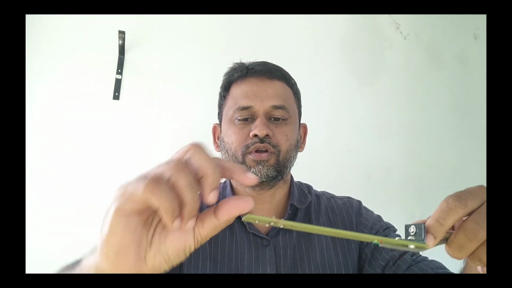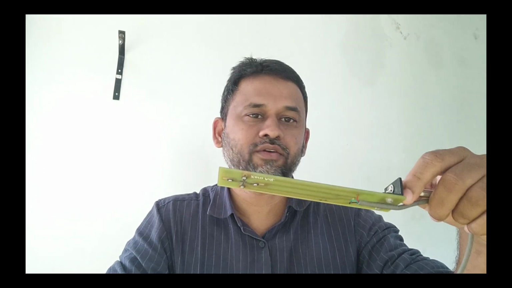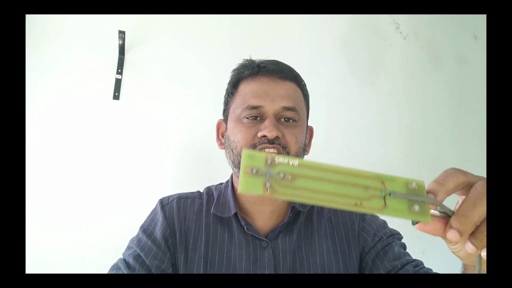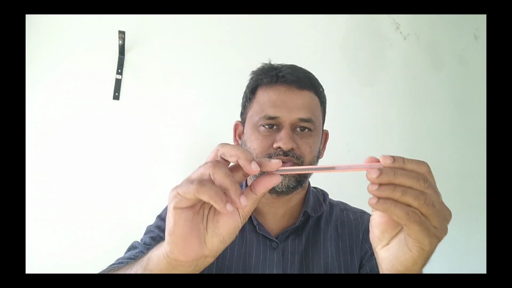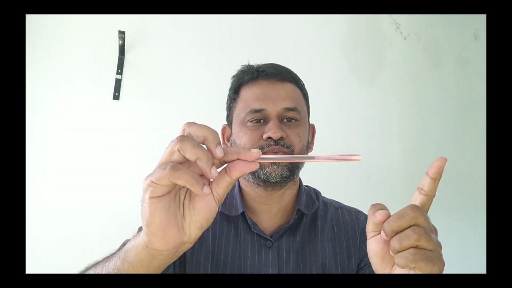For example, when I ask you about this, we'll just think about the length and breadth. We won't think about the width, because compared to length and breadth it is negligible. Then we can simply say that it is a 2-dimensional material. When you take it this way, it's not like this way. So then obviously we consider the length is very high compared to the other parameters, then we can simply say it is 1 dimension. But really it is not. But we can simply say it is a 1, a 2-dimensional, and a 3-dimensional material.